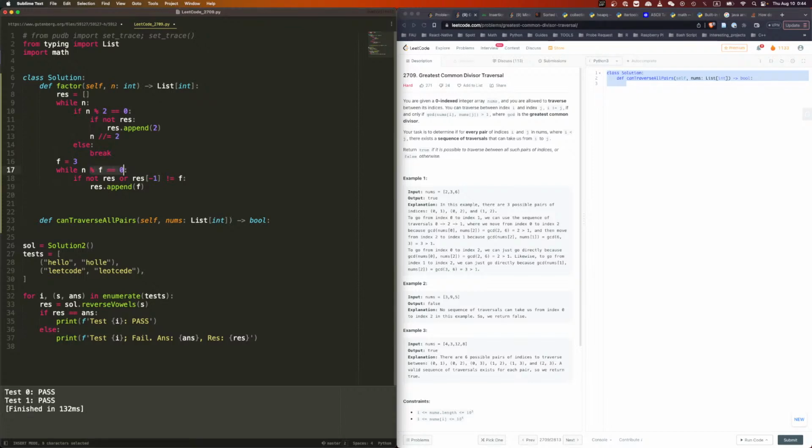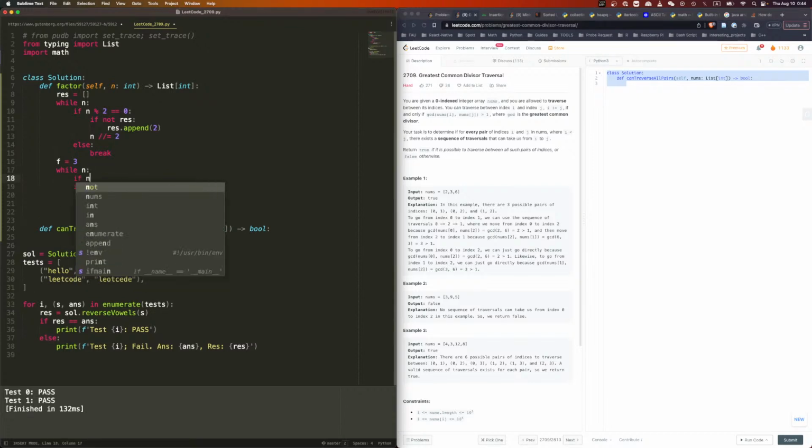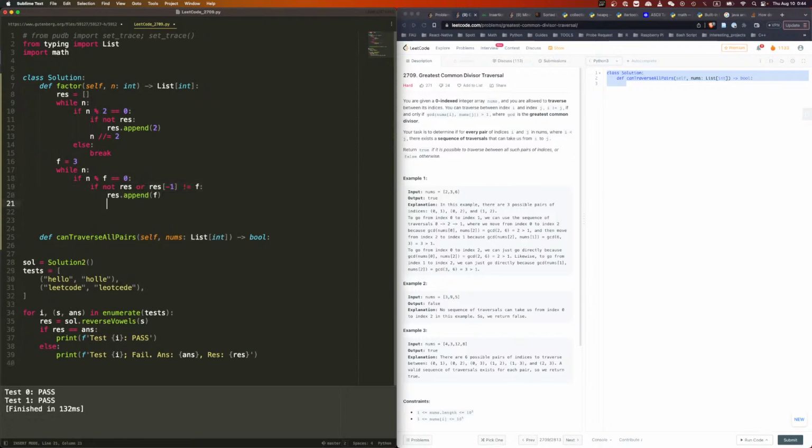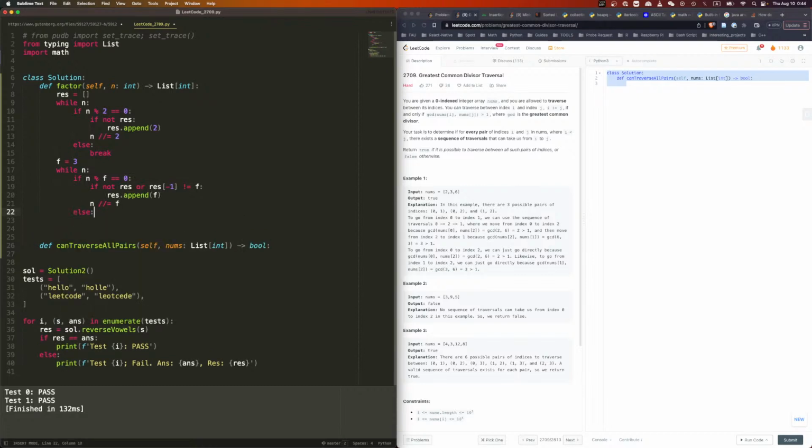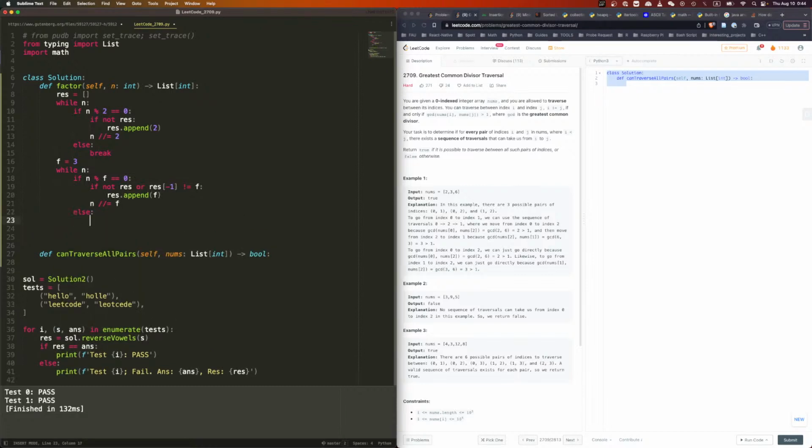This is also true: while n, if n mod f is equal to 0, n divided equal to f, else we get rid of it, f plus equal to 2.